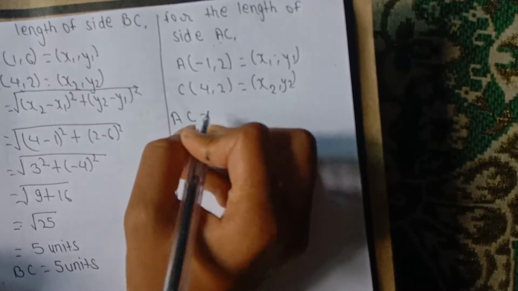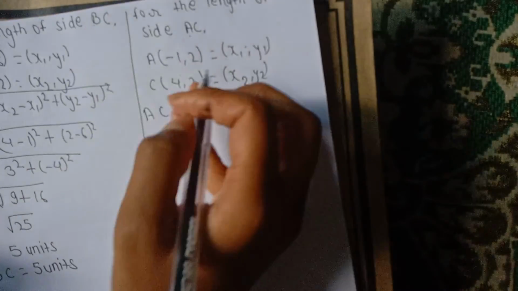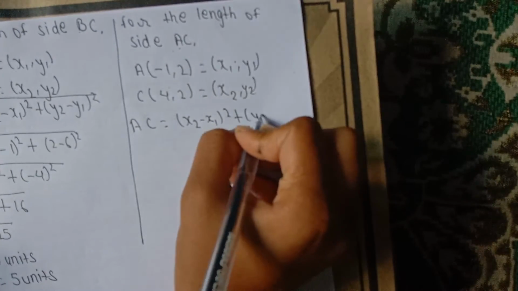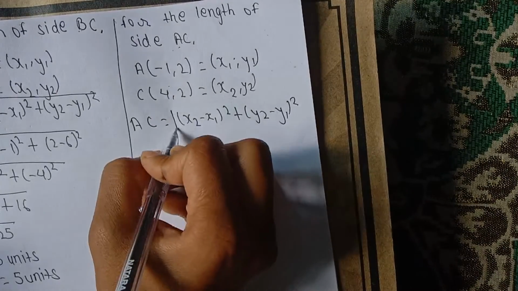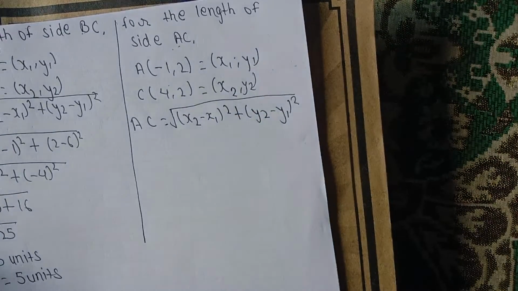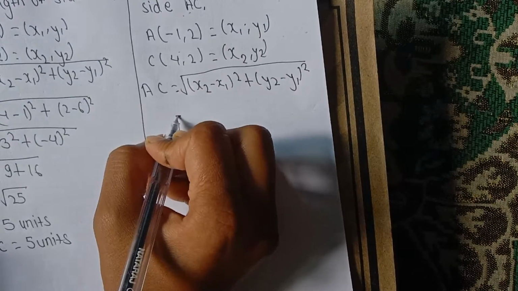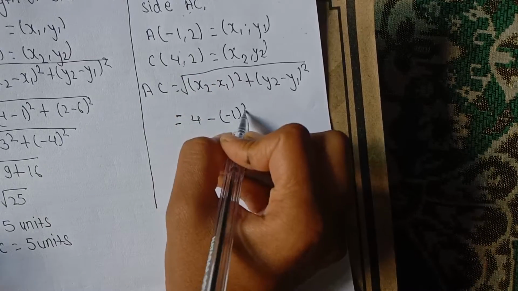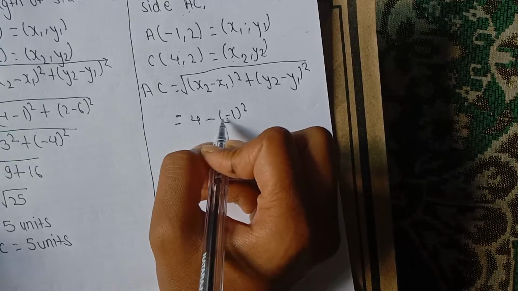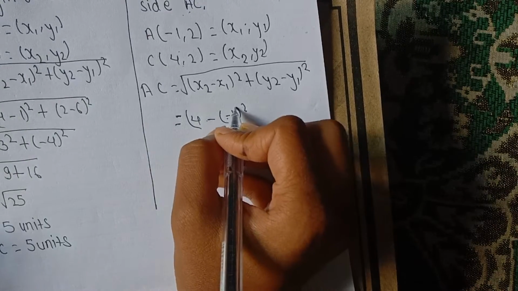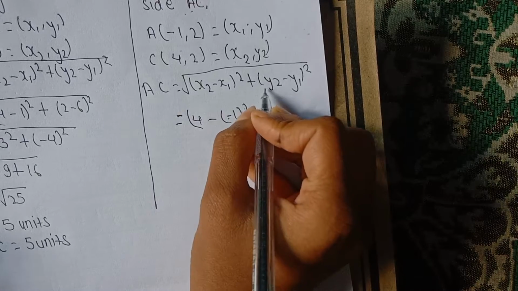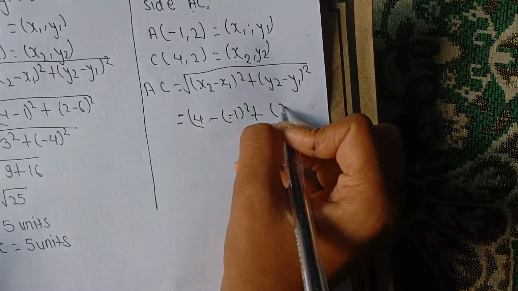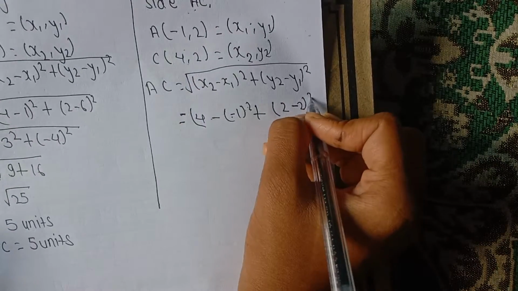So AC equals, I have to write the distance formula that I had already told you. So look at here, our distance formula looks like this. Root over, we don't have to leave that root because this is the distance formula. So x2 is 4, x1 is minus 1. So we will put here minus because minus minus multiplies, and if we only write minus, it will be a mistake. So here it is a whole square we have to write. After that, y2 is 2, and y1 is 2. So we have to write this like this.